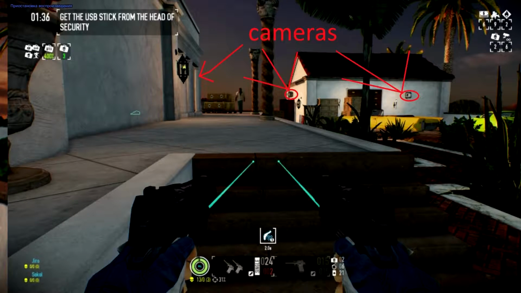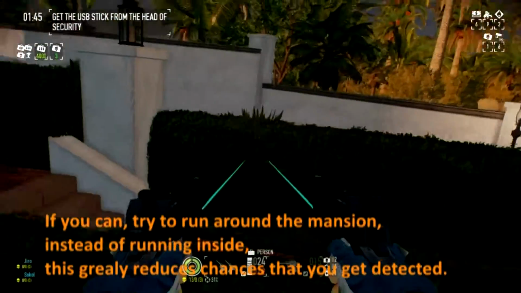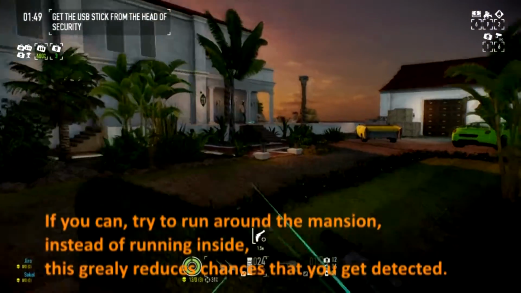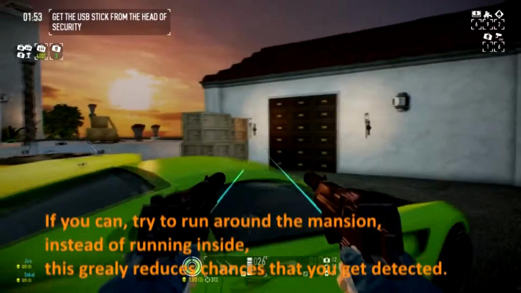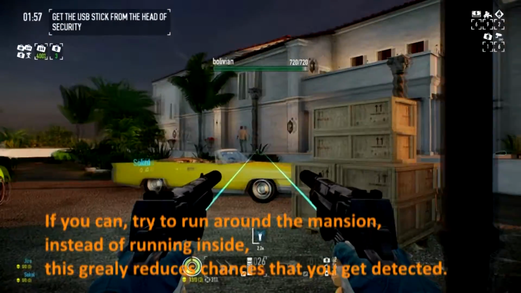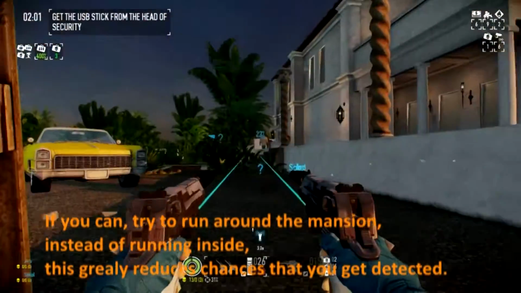I'm waiting for the guard to come a bit closer, just making sure he doesn't see this guard, because that can get me in trouble if he sees, and also while he's on camera. Right, so I'm just playing it safe. Now this camera can't see him, and I'm probably gonna kill him now. Yes.